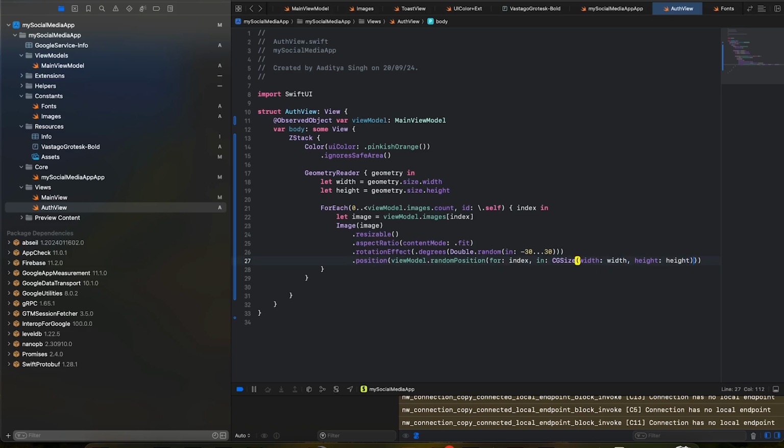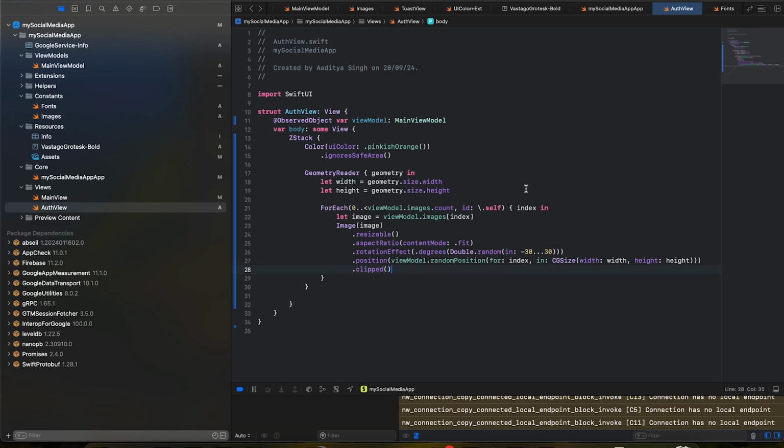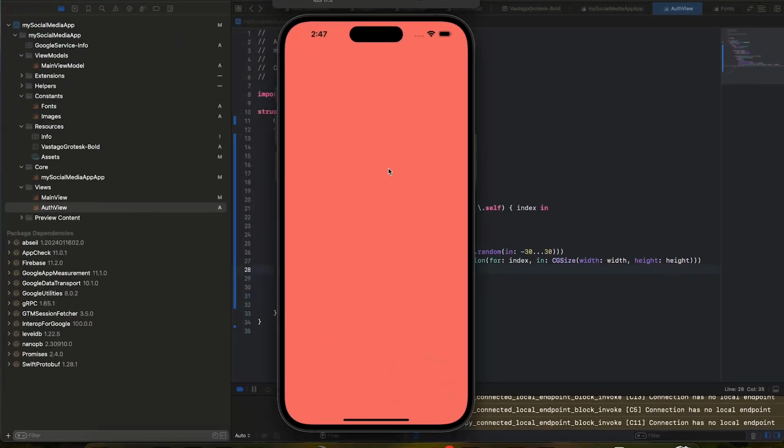That must be it, and let's just do clipped, so that even though the aspect ratio has changed and the images are confined to this small space, the unseen part of the image, which is too large, is clipped and not covering the entire screen. Basically, I have faced this issue with SwiftUI at some point.